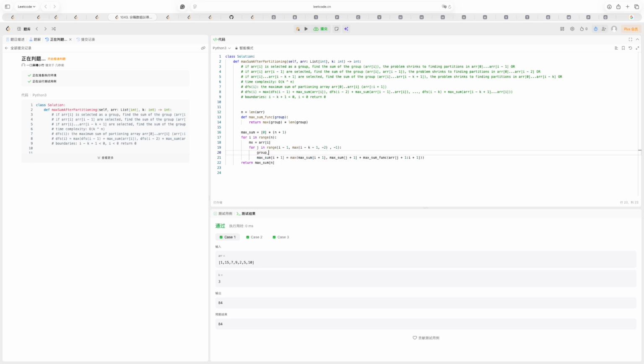I'll say group lens. The group max is because we have to keep track. And group lens will be different for each J loop. So this will be I plus 1 minus J plus 1.